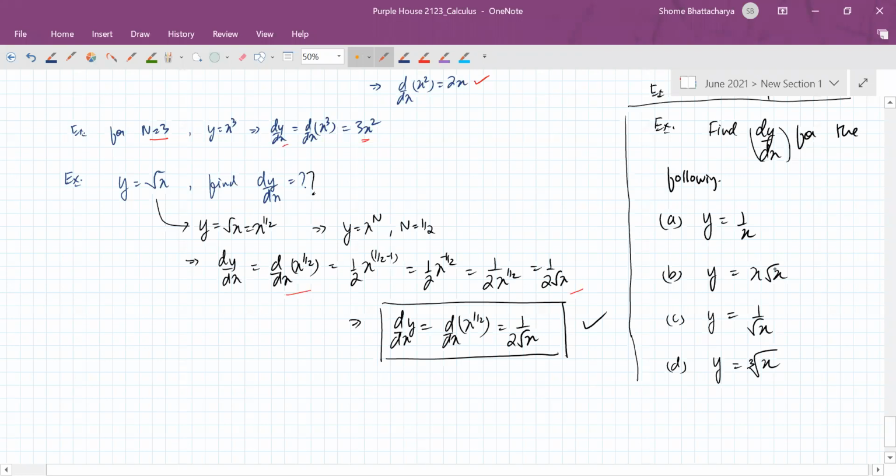So the first step in each of these is you will have to express them as a single power of x. So for example, 1 by x, you will have to express it as x to the power minus 1, correct? Then apply the formula. Sir, why x raised to -1? Because we just saw that 1 upon x to the power a is the same thing as x to the power minus a, rule of indices. So 1 by x is the same thing as x to the power minus 1.